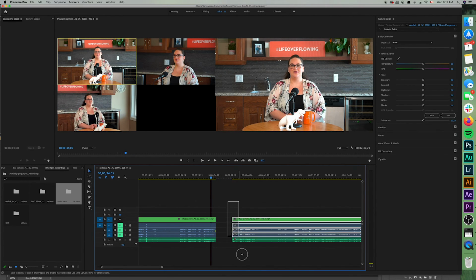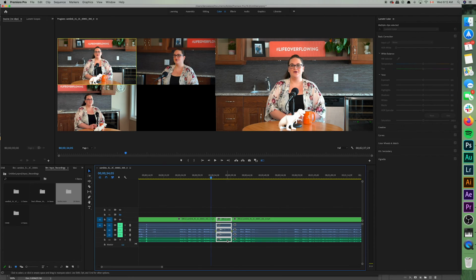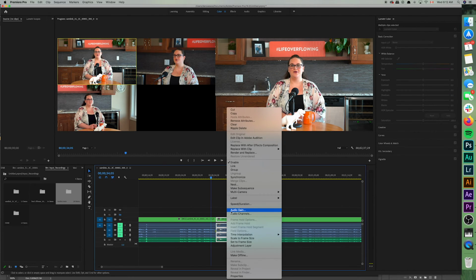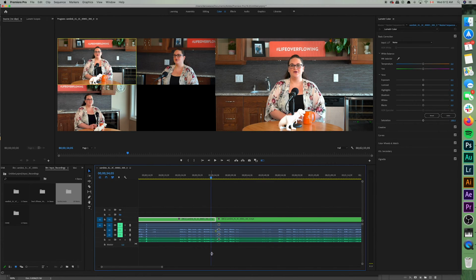You could then highlight this and drag it over, but there's a much easier way to do it. We're going to undo that delete that we just made. We're going to select the part we want to get rid of. Then we'll right click or control click and then go to ripple delete. Ripple delete gets rid of the selected clip. And then everything that's later in the timeline automatically gets zipped up, so that there's no gaps at all. So now I think what you're going to see is that this will look decent.